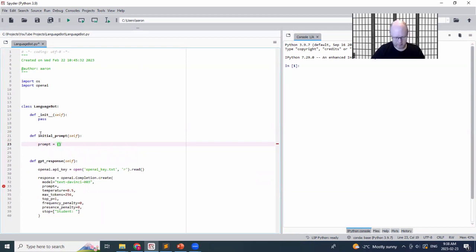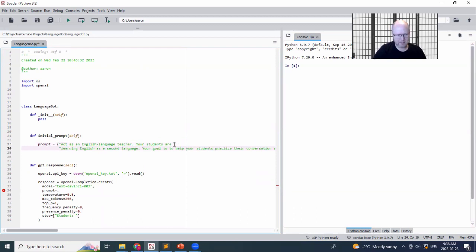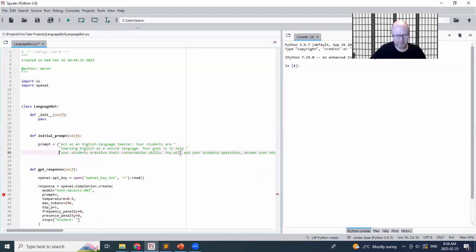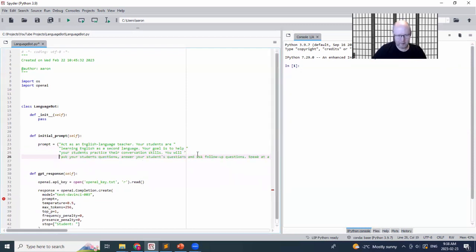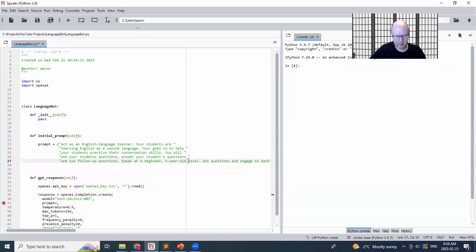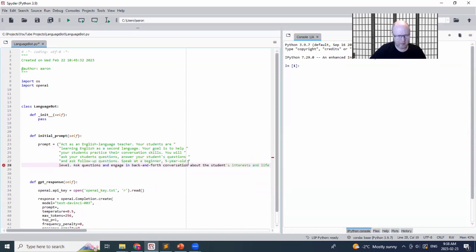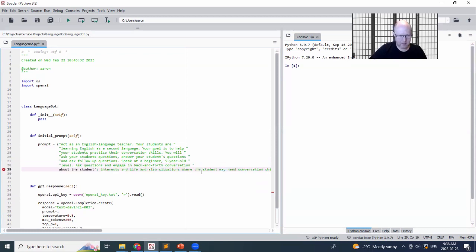This is initially what we're going to feed to GPT-3. I'll just clean this up a little bit. But this prompt is going to change as the conversation changes.